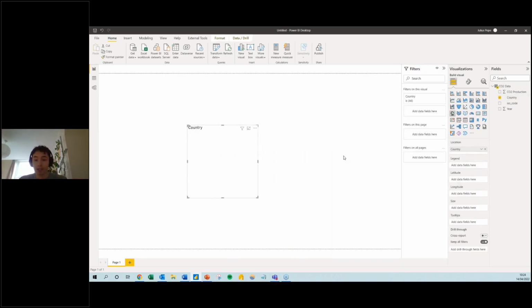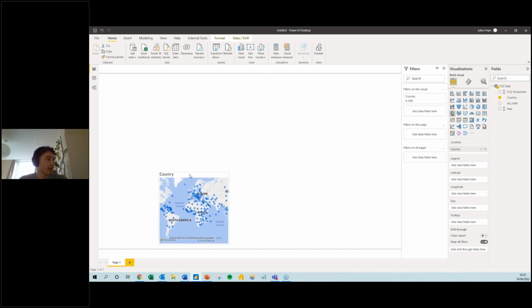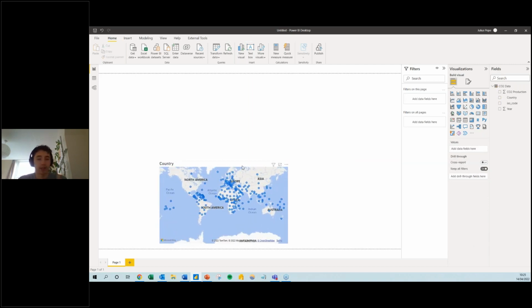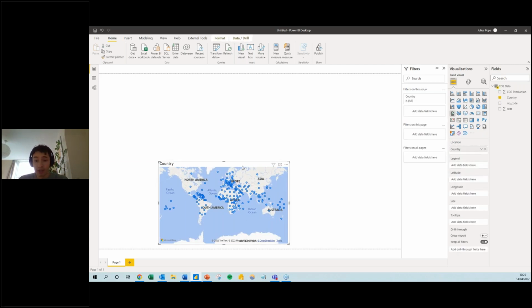Power BI is going to be intelligent, and it's essentially just going to plot a map for me there. So I can see on the visualizations pane, the visual that it has selected for me is the map visual. And then I can see that it's plotted all of those different countries, and I can drag that map around like that. I can also reposition it on the canvas and align it just like on a PowerPoint. So I'm just going to make it a little bit larger, and we can see our map of the different countries just like that.